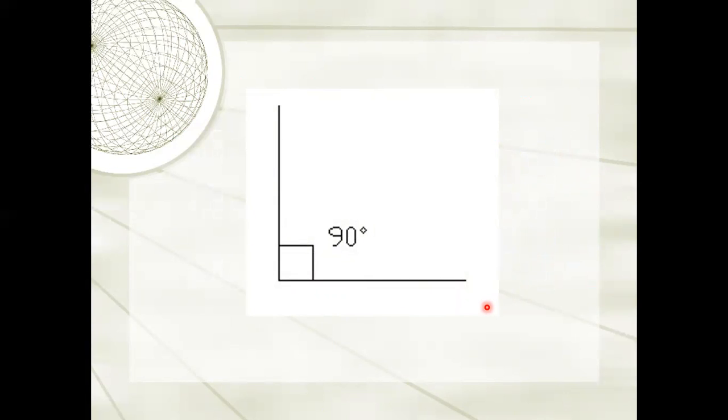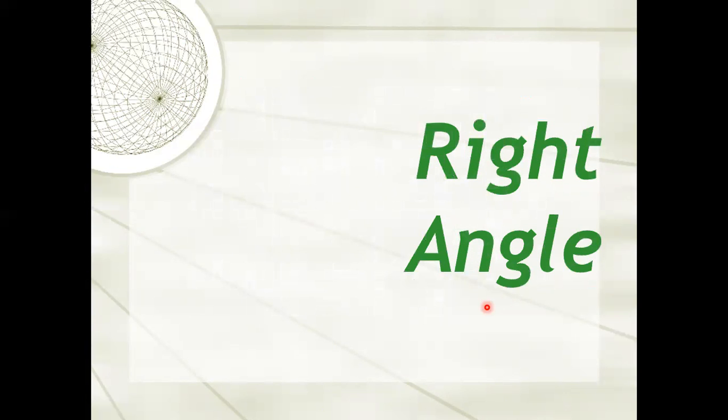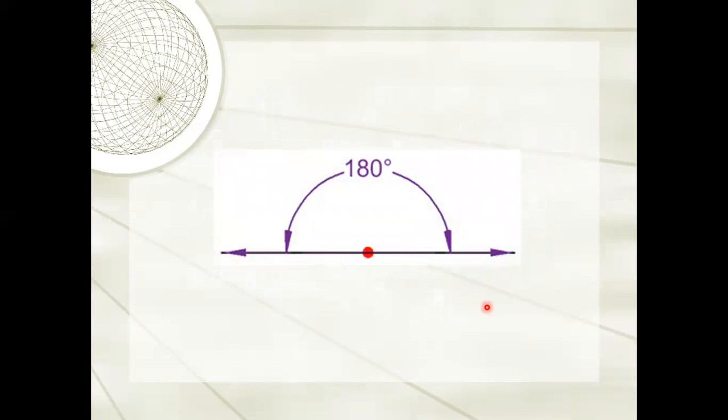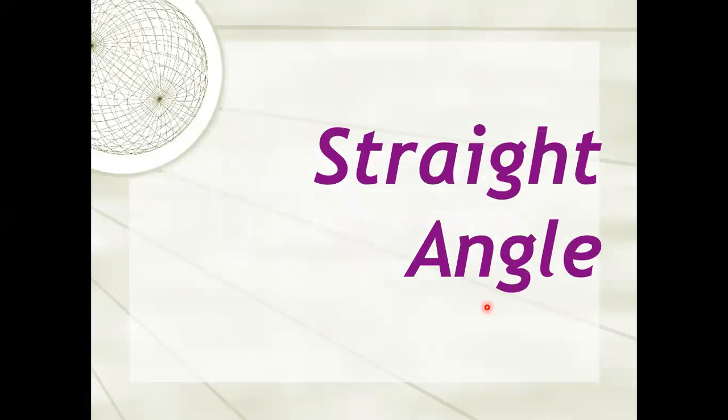The next one is 90 degrees. I think this is too easy for you. That is 90 degrees, only 90 degrees. This angle is known as a right angle. Good. And last but not the least, yes, 180. A complete straight line, you just say the full angle given is 180, so this is known as a straight angle.